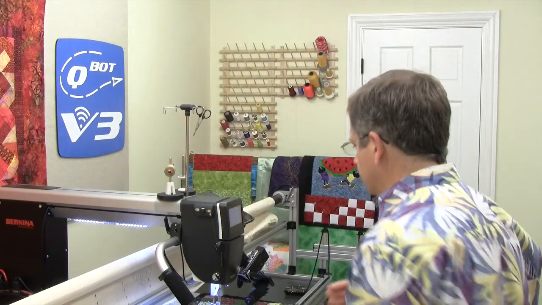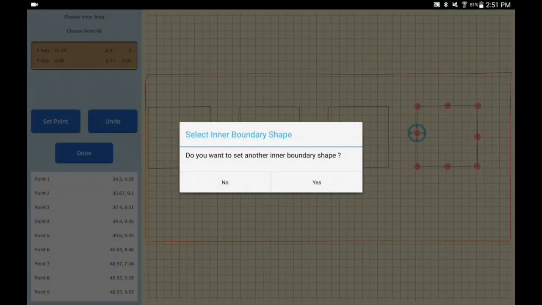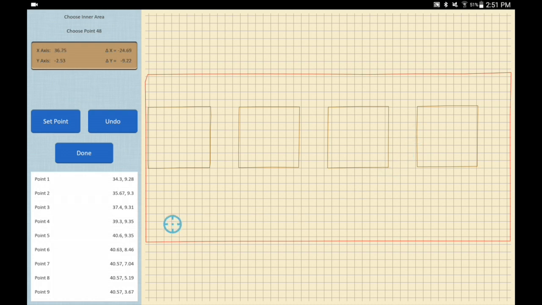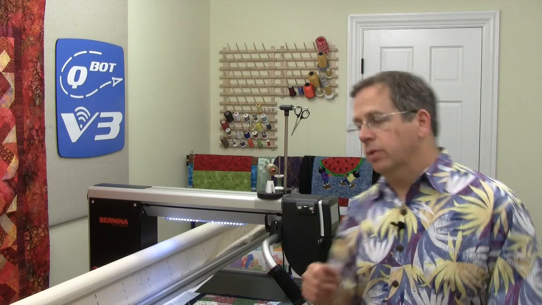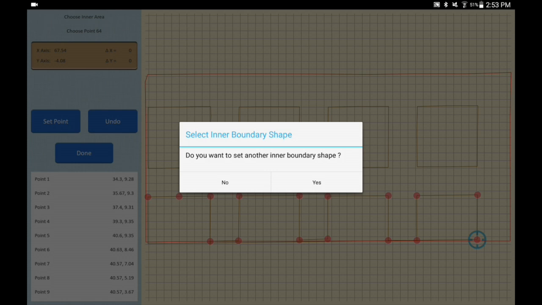So I'm going to take advantage of that and set my last boundary. And here I've set my last one, and I'm going to say no now. I don't want to set any other boundaries.